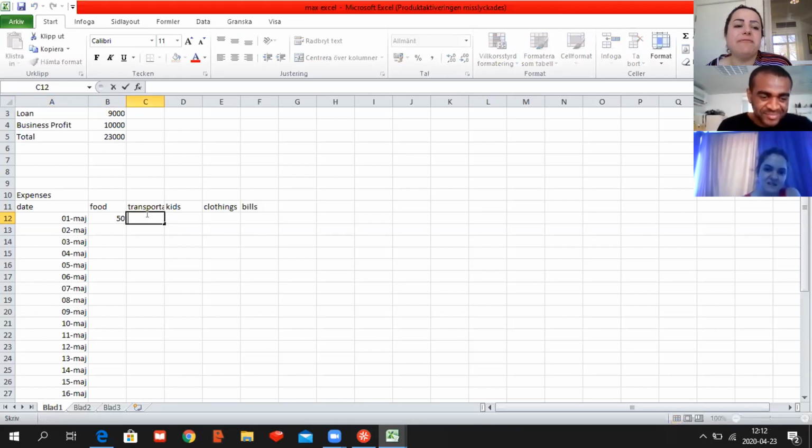Usually, for example, on the 1st of May we pay 600 or 700 for the bus. Most people, like me, make most of their payments monthly, like the transportation monthly ticket and food. So you write it just once monthly, on the 1st of May, and then you keep the whole column empty, which means 0. Actually, I don't spend more than 1,500 on food.